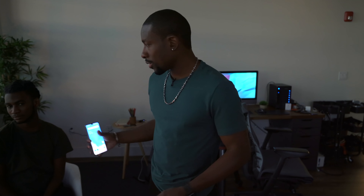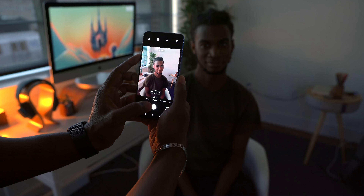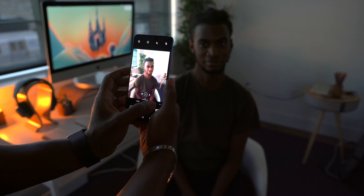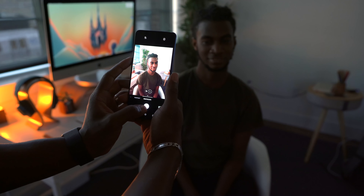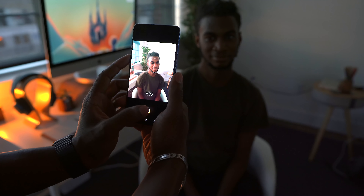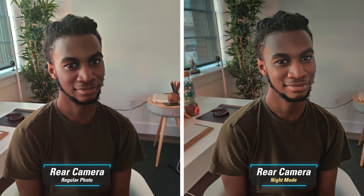It's dark, so we figured we'd test out night mode now since everyone's talking about it again, since the iPhone just recently got its hands on it. Not a new feature to OnePlus, but why not remind ourselves how it performs? With a regular shot first, we're going to take a picture of Carl over here. And then we'll do night mode — just swipe over to the right. Nightscape. It takes some time, it buffers around that circle and now it's captured. It actually looks darker in night mode. That's weird.